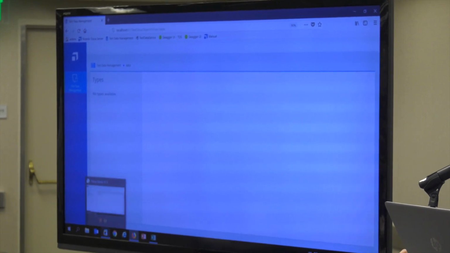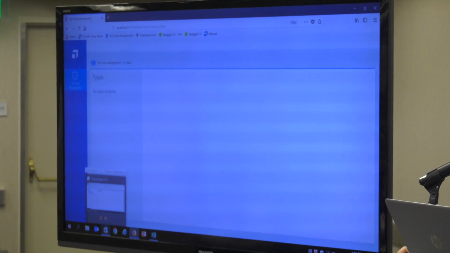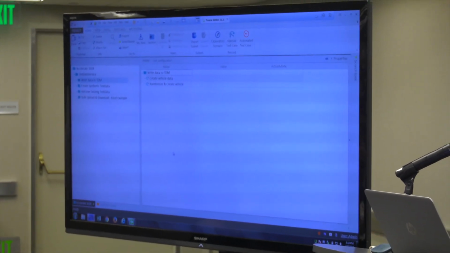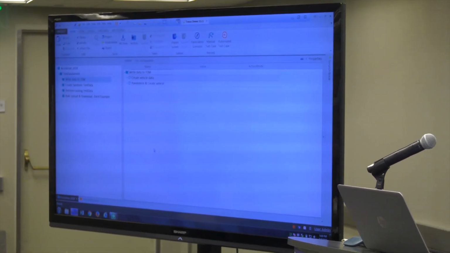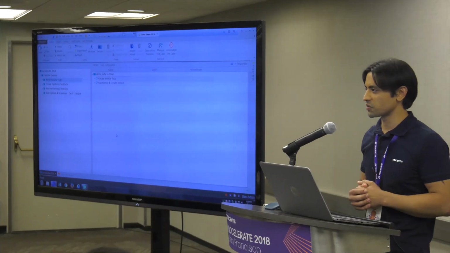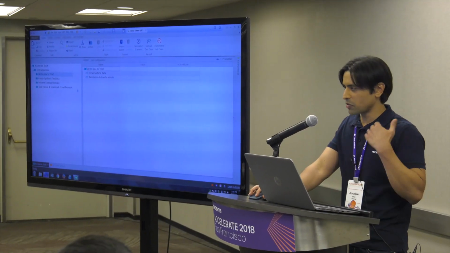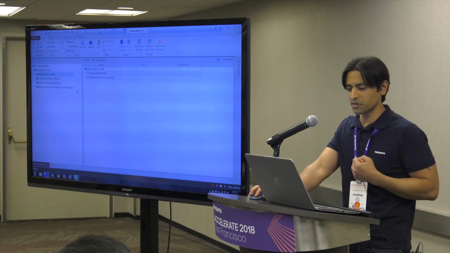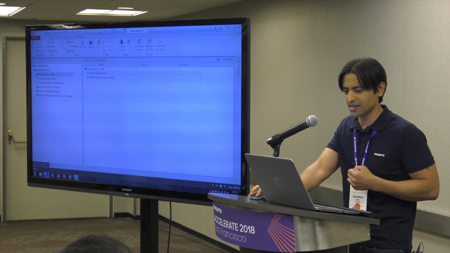So what I'm going to do now is, this is my Tosca server installed locally on my laptop, and I have a virtual machine over here where I've installed Tosca, and I'm just going to go through a few features to give you an idea of how this is improved in the latest feature and how this can be used. So I've got a few examples. We won't go through all of them, but I'm at one of the booths, so if you want to see some examples in more detail, please come over and I'll show you that.